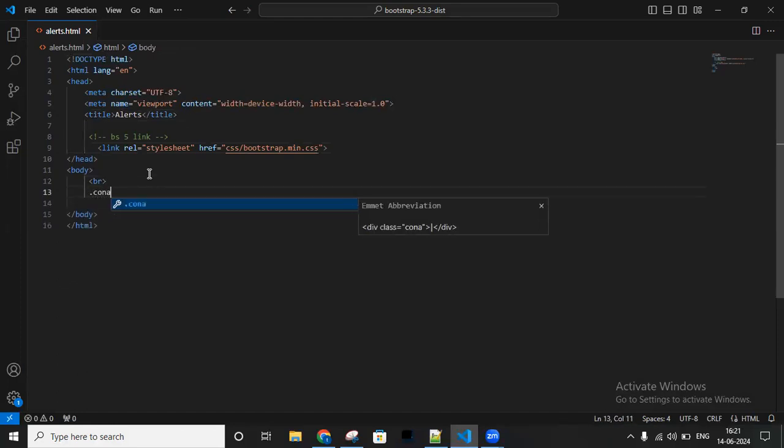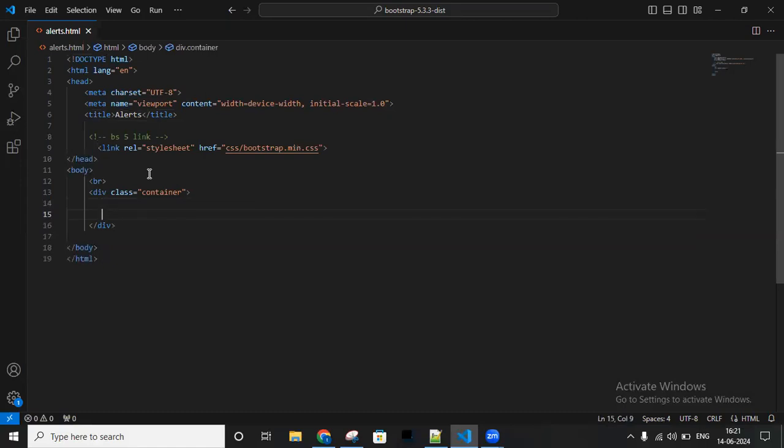I'm just taking a container. Inside the container, let me create an alert. To create an alert, we use the alert class.